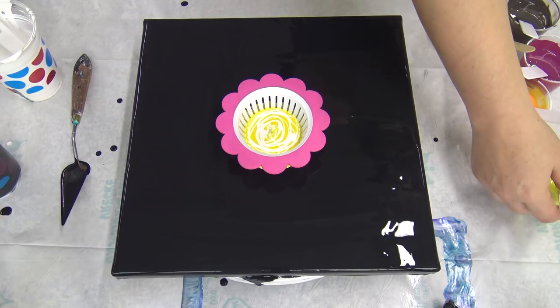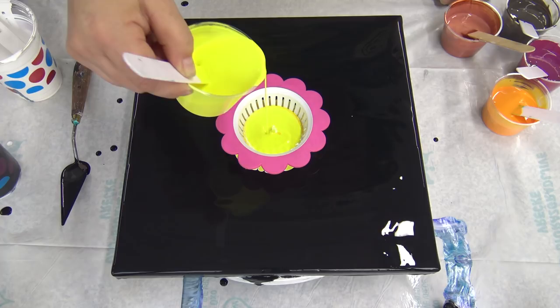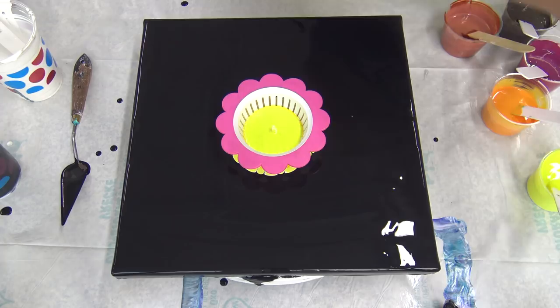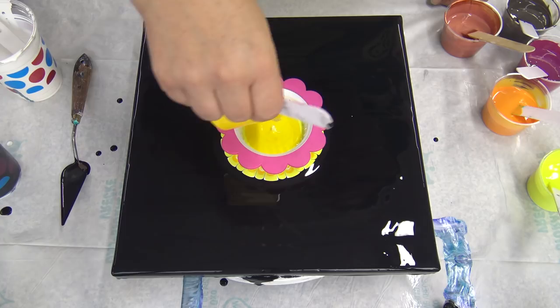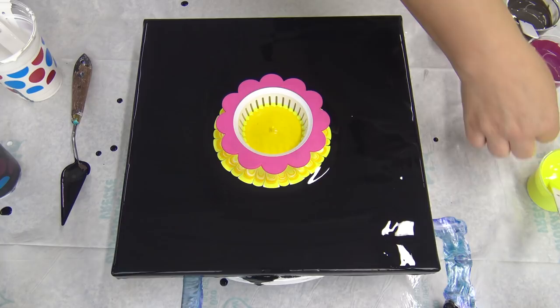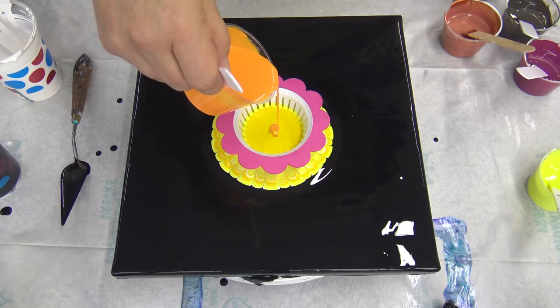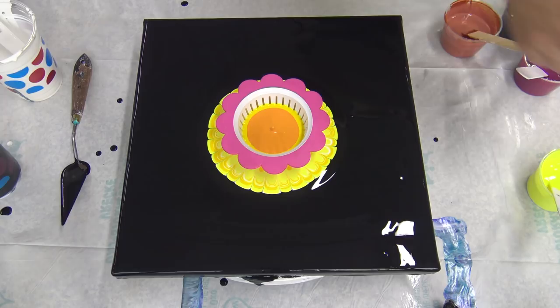And let's do this azo yellow lemon hue again. And it will be an abstract sunflower, so cadmium yellow, and I have yellow gold, I think. And some copper.